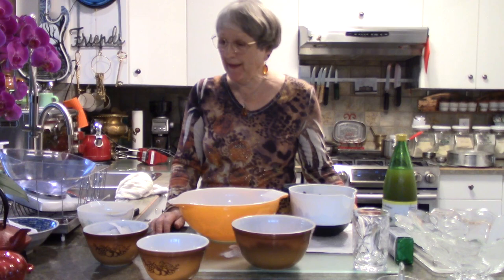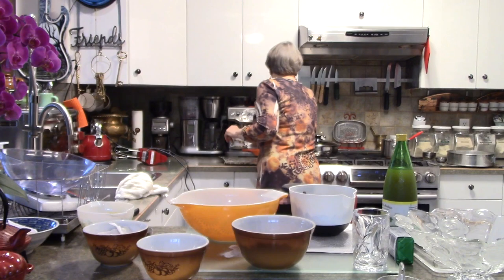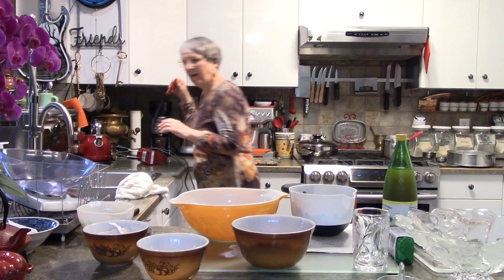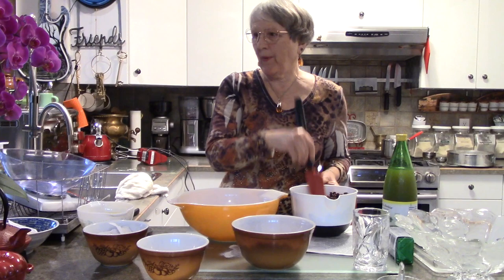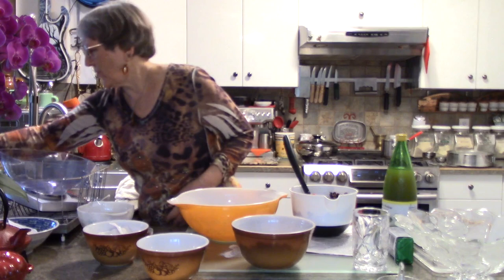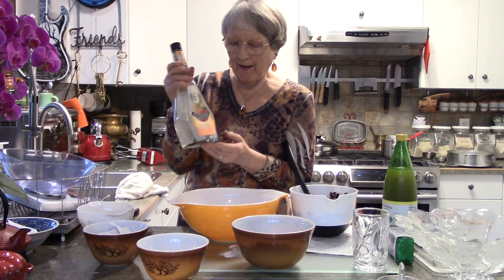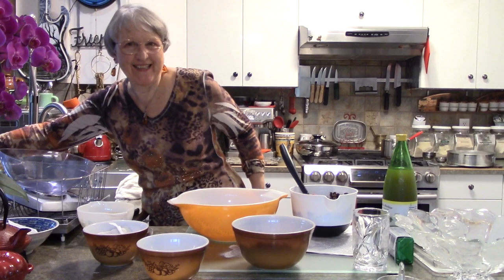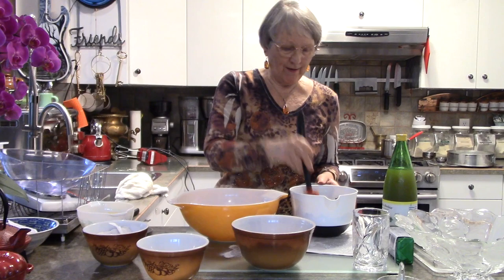Hi everybody, I've left it a little late — we're closing in on Halloween and I haven't done the Christmas cake. So I'm doing a double. I'm a little organized and a little unorganized, so the raisins are soaking in brandy. I used peach schnapps — I didn't want expensive brandy but wanted something with some flavor. I tasted just a tiny little bit — it's okay.